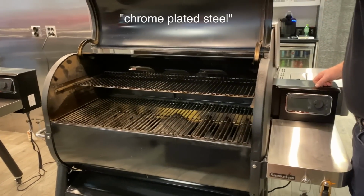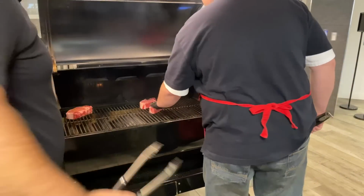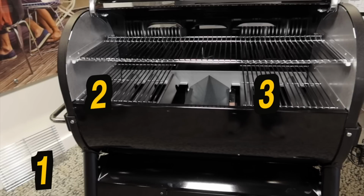Same thing with the cooking grates. That's another thing. They're chrome steel plates. It's the same thing they put on their kettles. It is what it is. Again, it bothers me less. I know I asked them about this. If they would have done stainless steel, it would have raised the price of the grill probably by around $100, because there's 4 grates, right? So I think there's 3 on the cooking surface and then 1 on the warming rack. So if you made that all stainless steel, it would raise the price by $100. I think for me, I would rather pay the extra. And fortunately, I can, because all the Weber Spirit grates can use those same grates. So if you want to upgrade, then you can.